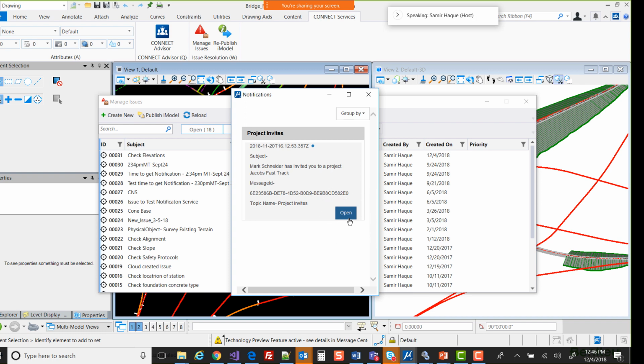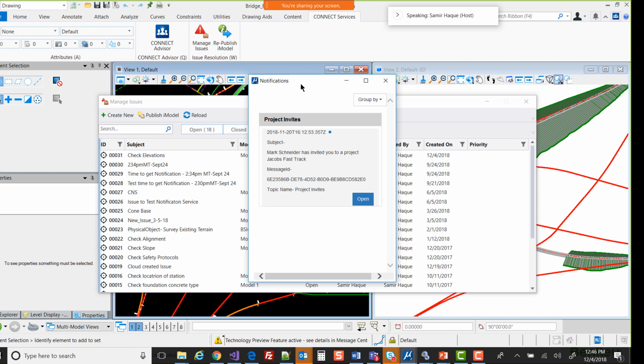And then we have a follow-up here. So tying it into something like Microsoft Flow, where when you click on open, it takes you directly to a dialog box or directly into a file and into a specific tool. There are all sorts of interesting things we can do in the future with notifications to say, okay, now that I understand what I have to do, take me there and show me what it is that I have to do. So notifications tie in this whole connected environment to keep you up to date as to what you are responsible for.